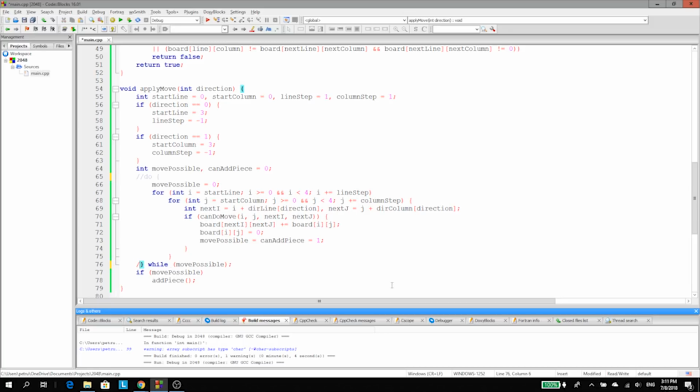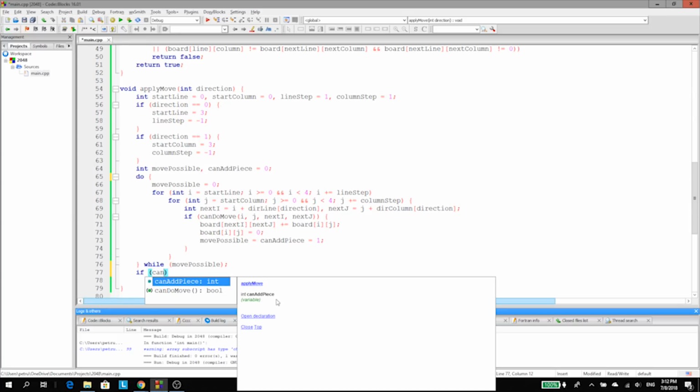Let's see what. Oh, because here move possible, this thing is wrong because it won't be able to move any piece because move possible will be 0 at the end of this while. So I have to have here can add piece.